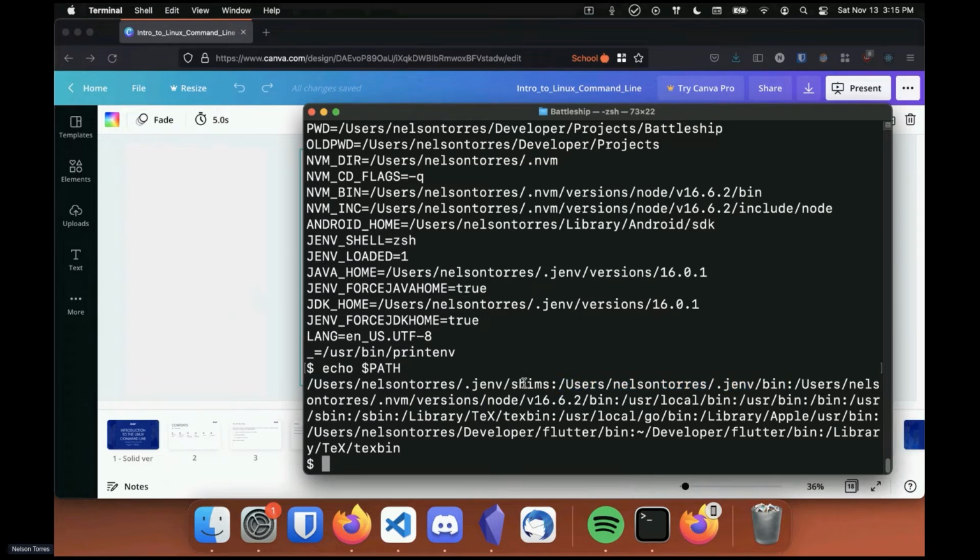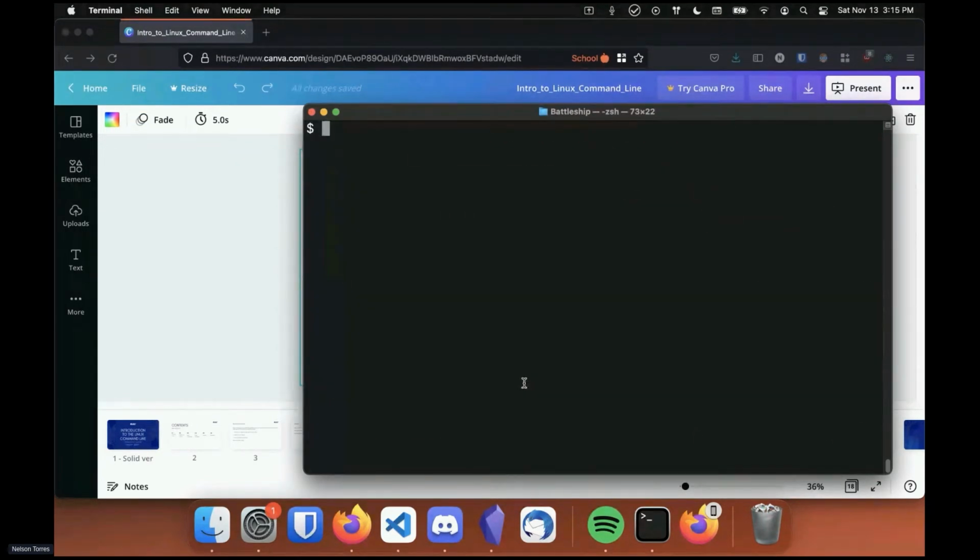So for example, if I ran the command ship, it doesn't exist. The shell knows that's not a command. However, if I show you right here, I actually do have a ship program right here. Basically, it's just a battleship program that I have on my computer. But let's say we wanted to actually be able to run the command ship from anywhere. There's actually a command for that. You basically just edit the path environment variable to do that.